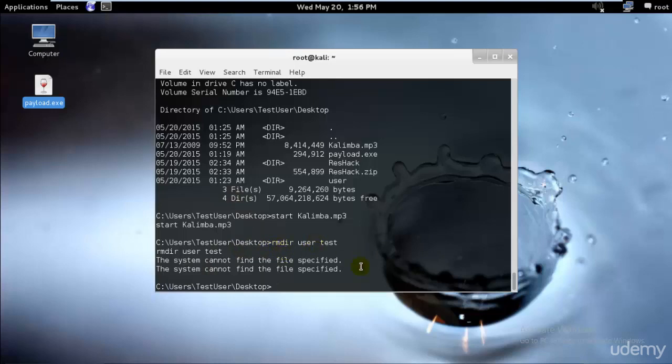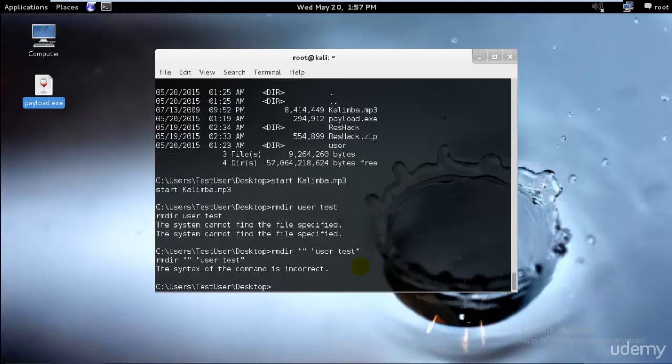So in order to do that, I'll have to type something like rmdir, and let's say, I don't know exactly how it works. Let me see. User test. The syntax of the command is incorrect, so let me check.